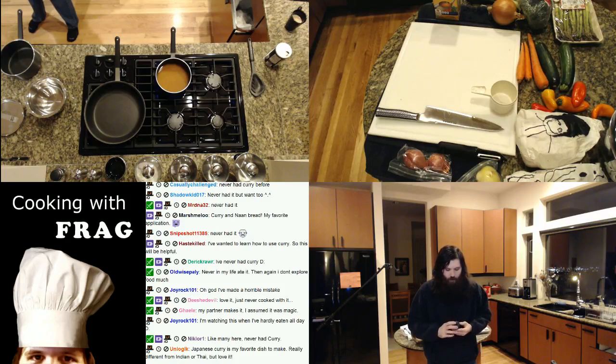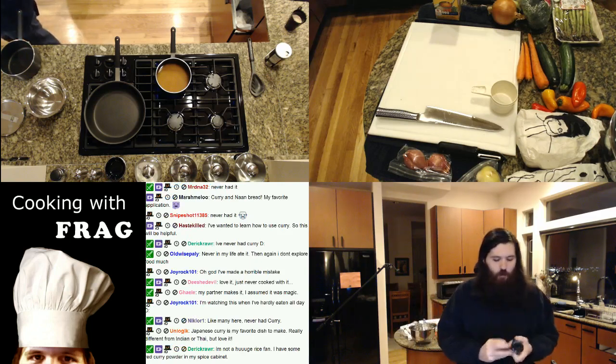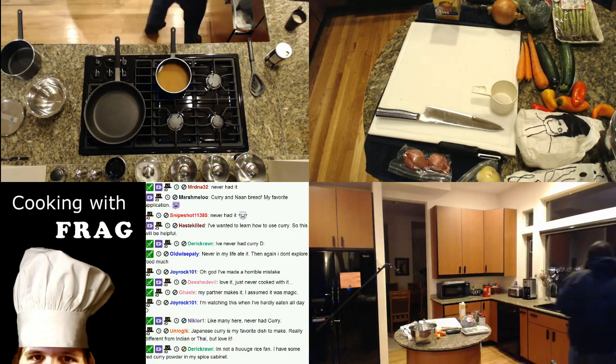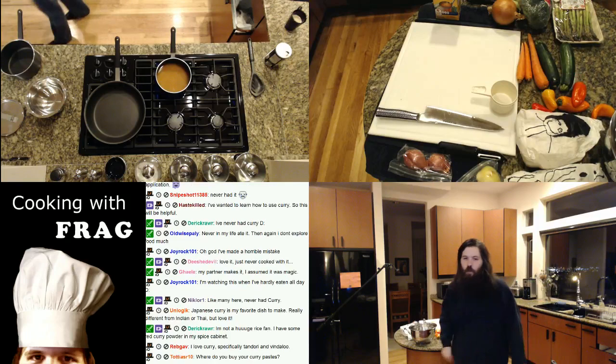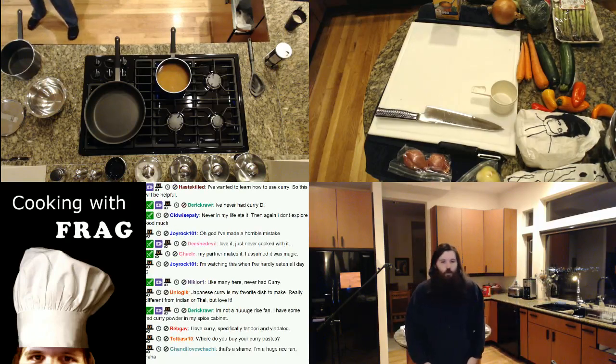Actually getting fresh curry is pretty amazing stuff. I've only had it once where it was hand ground, and it's good stuff. Yeah, and every different culture has different types of curry. It's really a broad term. Indian curry is different from Thai curry, Japanese curry. I just buy my curry paste from the grocery store. You'll more so see Thai curries in America.